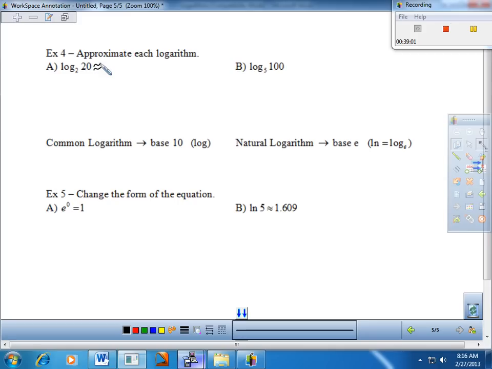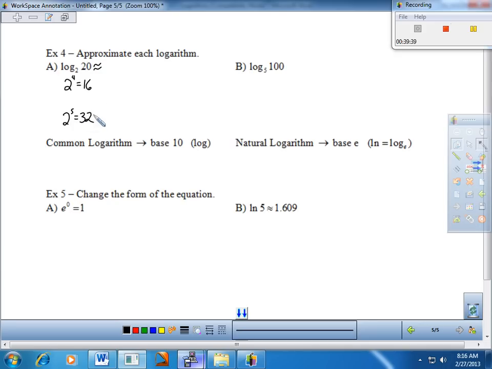And this doesn't have to be perfect by any means, but I'd ask us, think about what this means. Log base 2 of 20. What you would ask yourself, and this is the key part, is 2 raised to the what would give me 20? So let's talk about powers of 2 for just a second. 2 raised to the what is 20? Well, 2 to the first is 2. 2 to the second is 4. 2 to the third is 8. 2 to the fourth is 16. Okay. 2 to the fifth is 32.